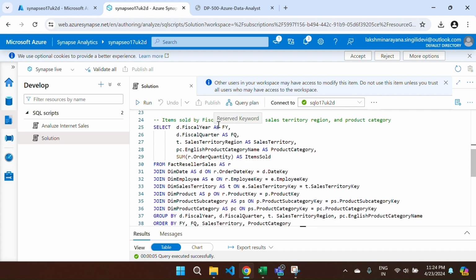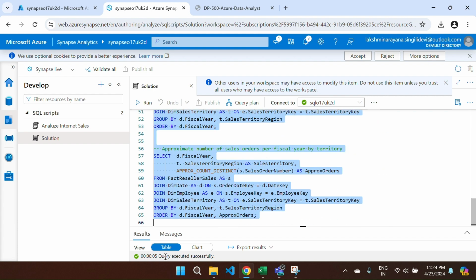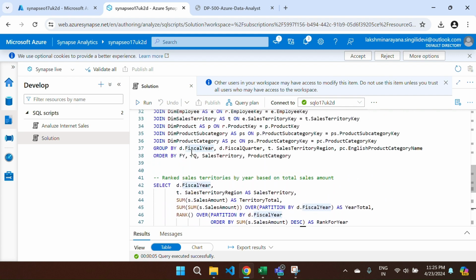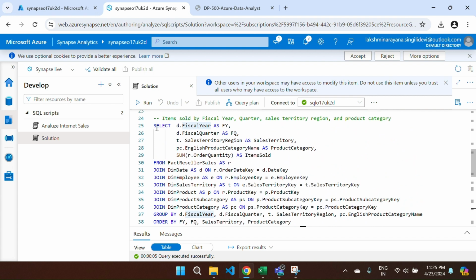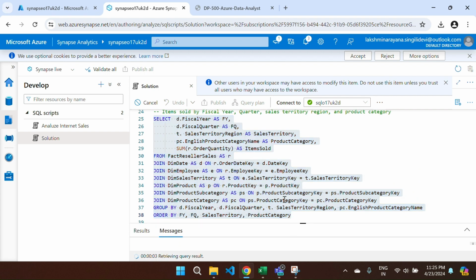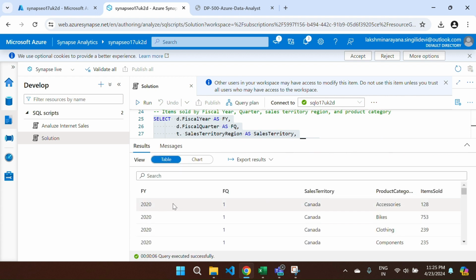The fiscal year and quarter, sales territory region, and product category, by joining many tables. This is the third one, not this. Just copy, select and run it. You can see the output has fiscal year, quarter, sales territory, product category, region, and items sold.